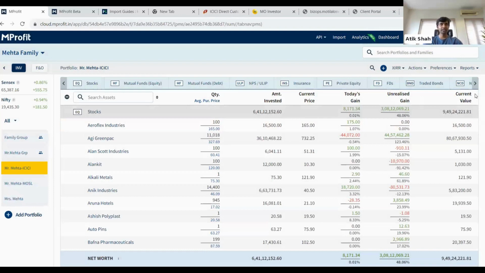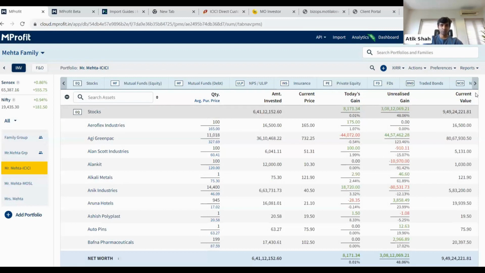So fundamental data, fundamentals like PE ratios and ROI and book value, all of those kinds of metrics are not currently provided in MProfit. If that is what you are referring to, we will let you know in the future if we do plan to add any fundamentals for your stock portfolio. We have a lot of this in our product pipeline, but currently not there.